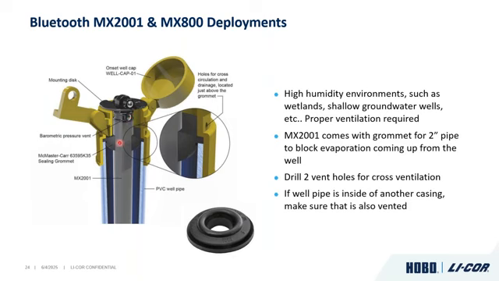So using that grommet is great. You always want to use it, really, unless you're in wells that aren't 2 inches. You can design something similar, but you want to make sure that it's a well vented area, with cross ventilation up by the baro sensor, and that you're avoiding any evaporation coming from the bottom of the well. If you have a groundwater well and you have a separate casing over that well, you want to make sure that's vented as well.